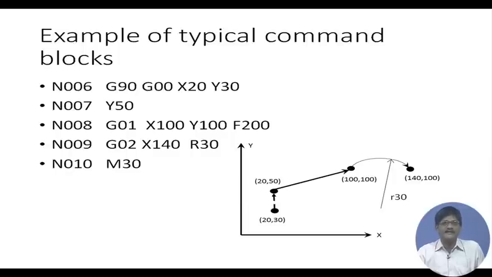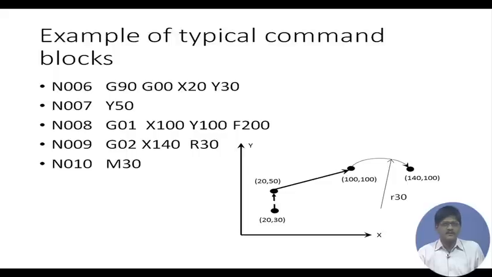Next line is G02. G02 means circular interpolation clockwise. So, we move from the present position of 100, 100 to the point x 140, okay. And as y is not mentioned, y remains the same, and the radius with which we move is 30 millimeters. So, we reach this particular point at the same feed defined in the previous line, to the point 140, 100 from the point 100, 100, with a circular radius of 30 millimeters in the clockwise direction. Is there any other possibility of reaching this particular point?